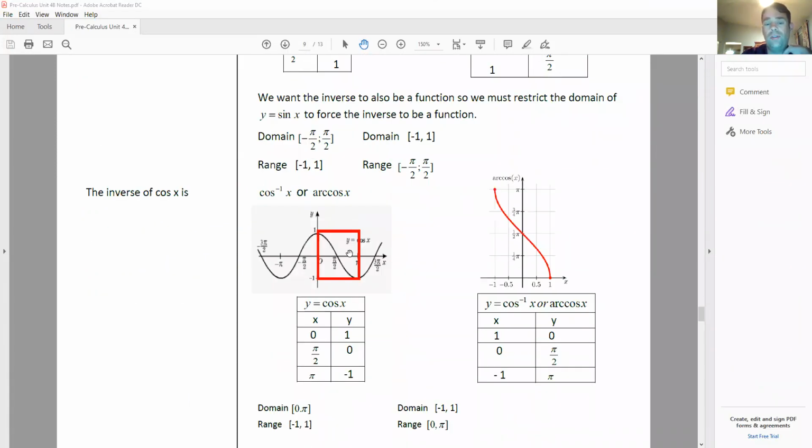For cosine, you can see how they did the same thing. Passed the vertical line test and had to pass the horizontal line test. And then, likewise, had to include 0 and go from 1 to -1. And notice cosine went from 0 to pi. So arcsine's domain would have been from -π/2 to π/2. Cosine's domain will be from 0 to pi.